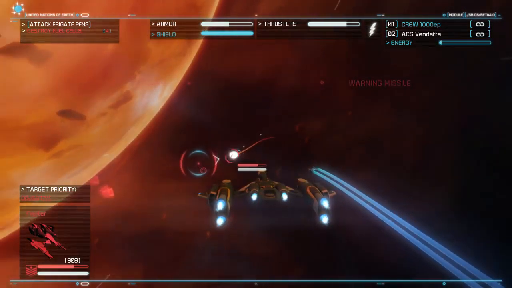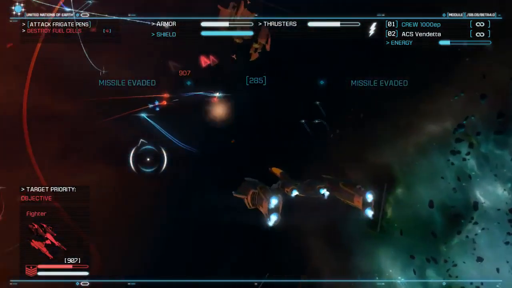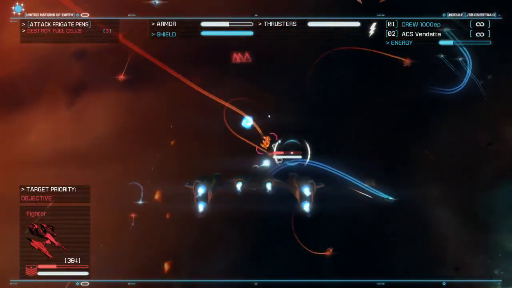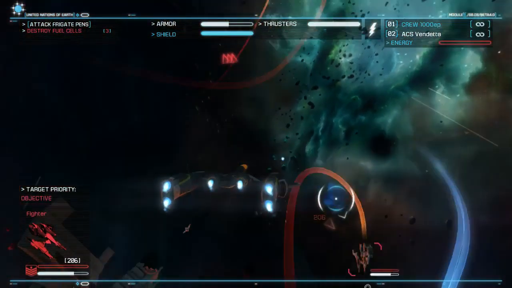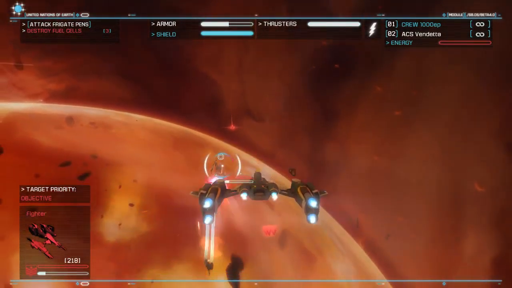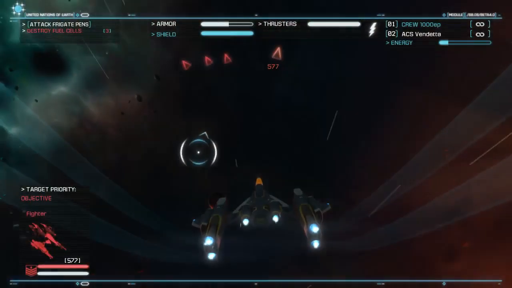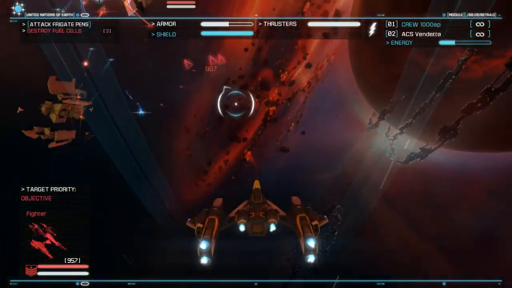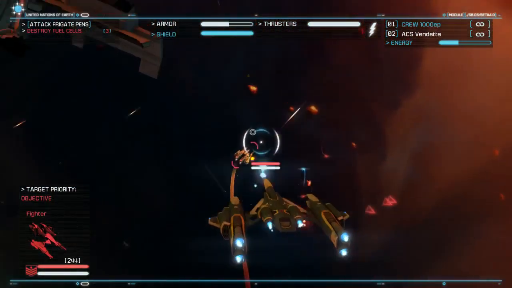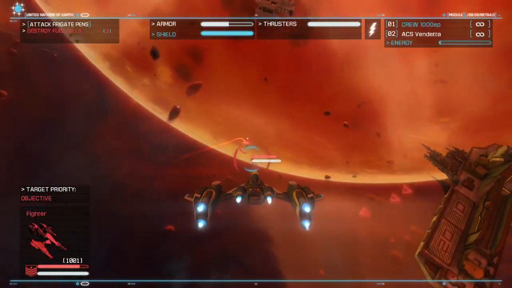How many missiles do I have on me? There's the one that I was targeting. I'll be gone with you. Did I get the kill? Yes, I got the kill. Oh, that's good. Okay, it should be about 12 right now. Give or take.